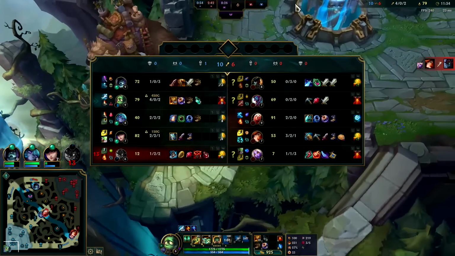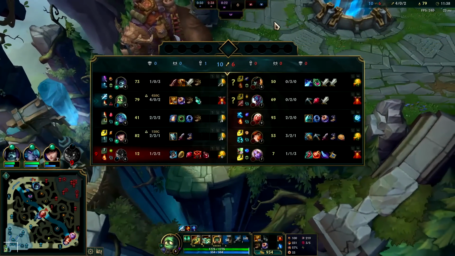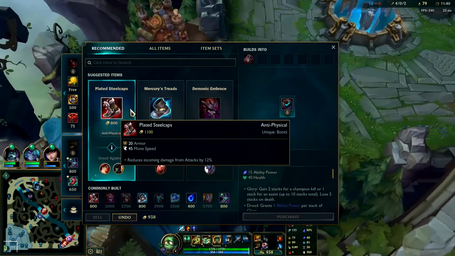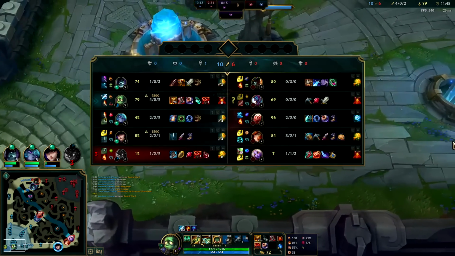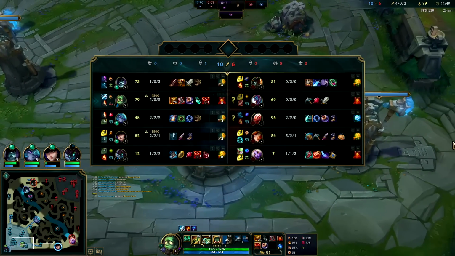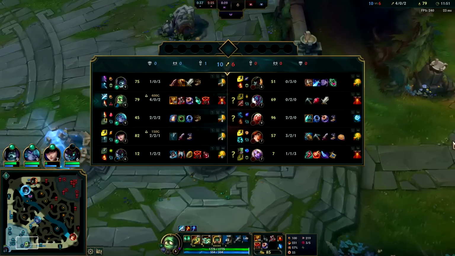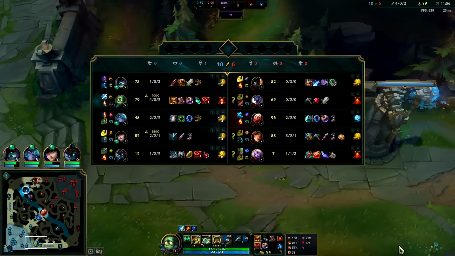Against their team, it's a tough call on the boots choices. I'm thinking we push for plated. I don't think we need mercs. It's just Vlad, Soraka mainly. I mean, Trundle has some magic damage on his R, MF some on her E. At the end of the day, they are triple physical damage. And we have tenacity in our runes, so we're not missing out too much.